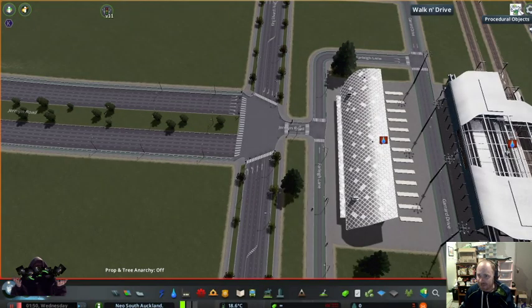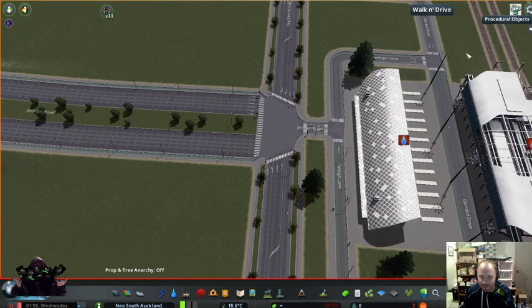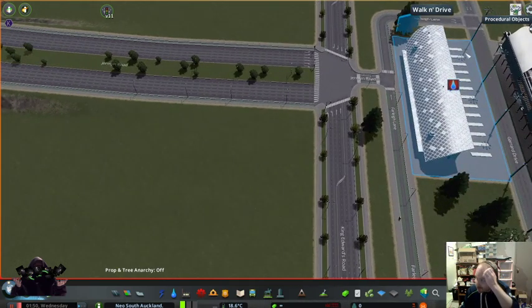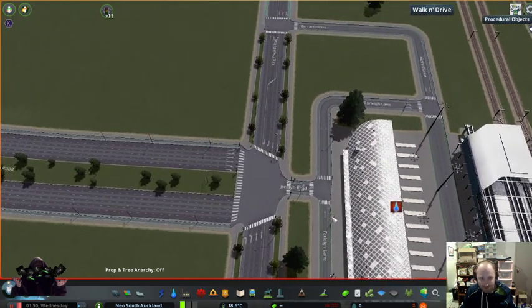Okay, what are we playing now? Oh, apartments. It's not the theme, is it? Yep. I might later on in the stream load up Grand Theft Auto soundtrack from the workshop and shove that on as well.